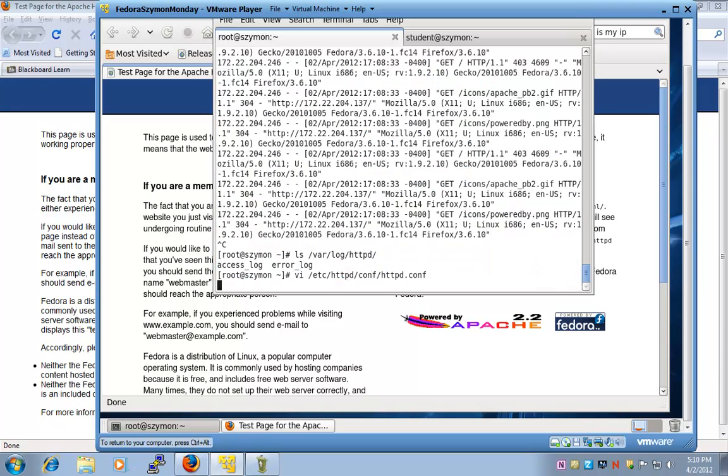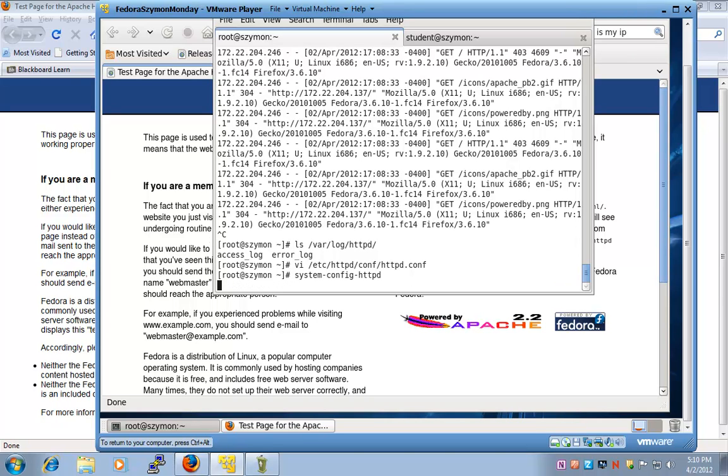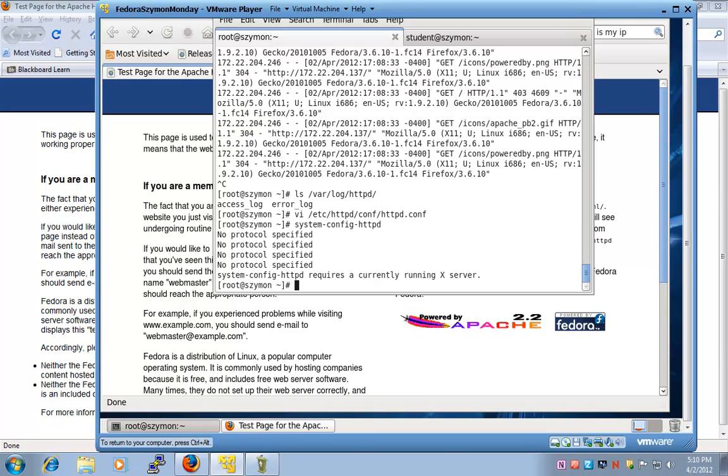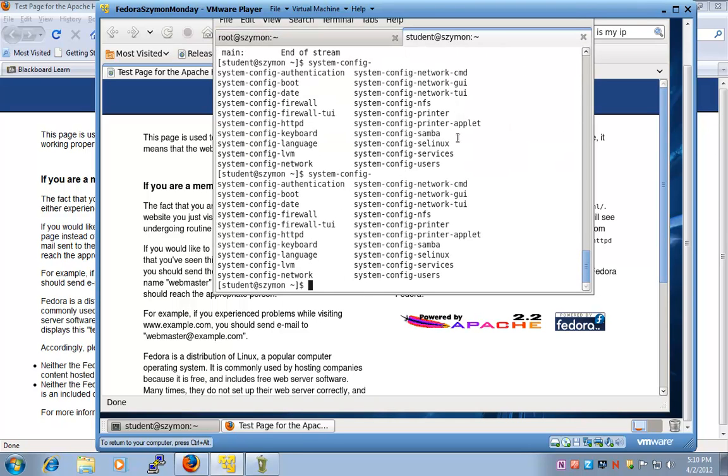One element that you could try here is system-config-httpd, and this is a nice utility which allows me to take the same text file as you saw. Let's run it here. System-config-httpd.